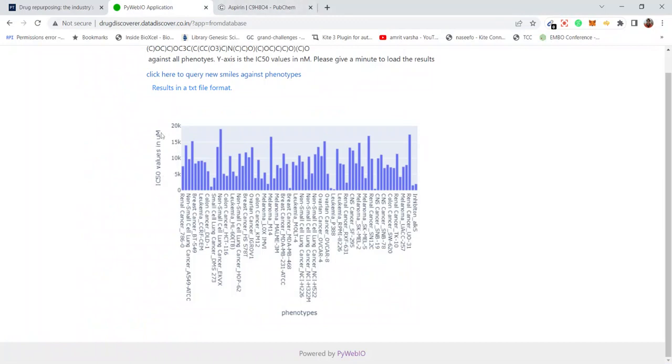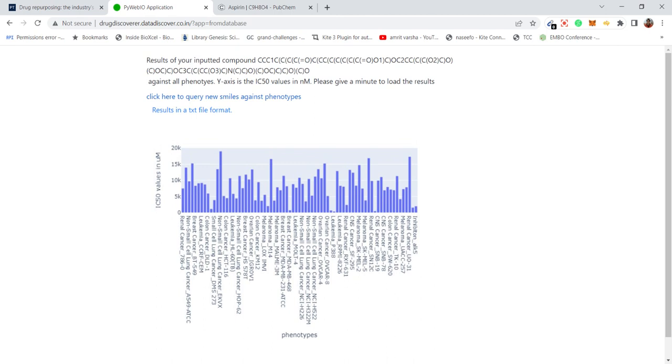As we can see, these are the IC50 values in micromolar. It is not working in many cancers, but we can see the small bars, which show that it might work in leukemia, for example. So basically, this is the end.